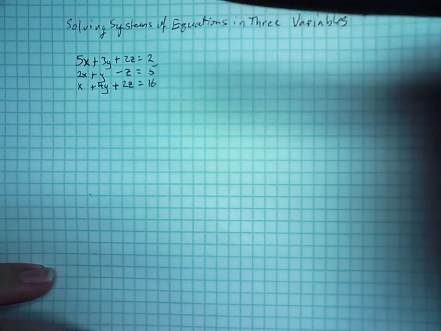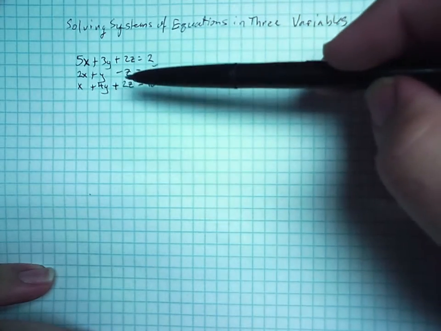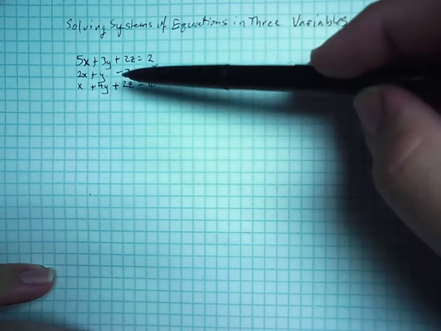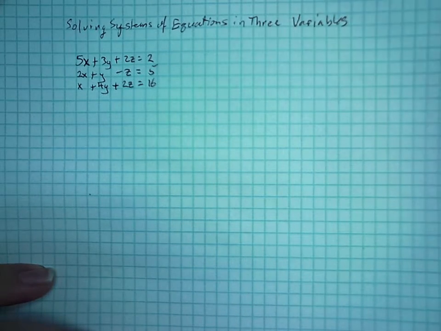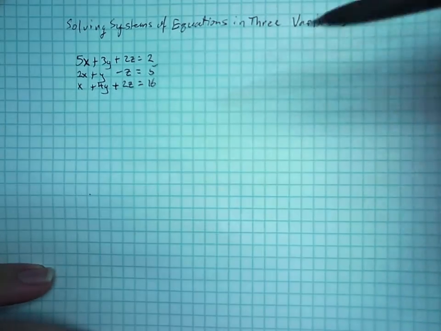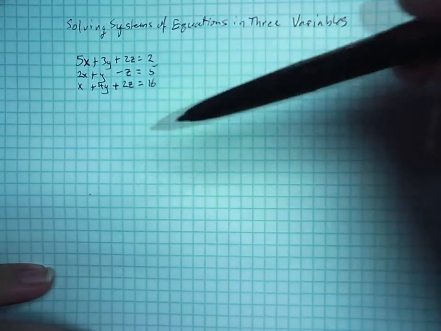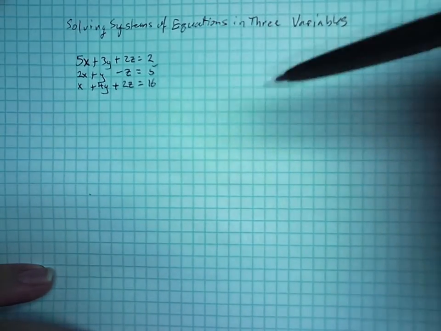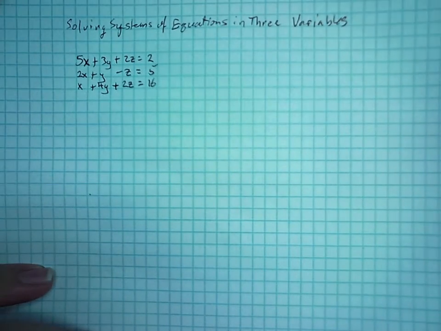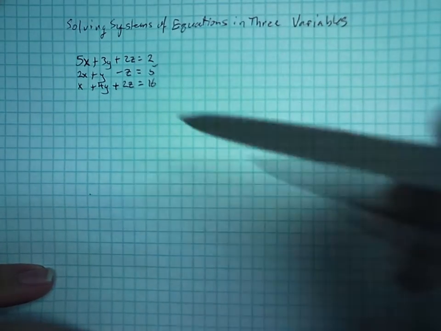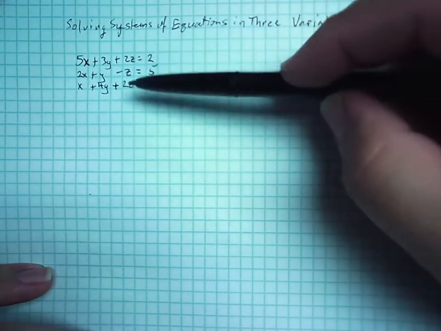You can use substitution. So I could solve, say, this one for x or this one for z, and then substitute it into the other two. That would produce my two equations. I don't like doing that because you have to use the distributive property, and you end up having to combine like terms. It's all horizontal and kind of a big mess. If you much prefer that, it will work. I'm going to use elimination because I like the columns. They keep me nice and clean.